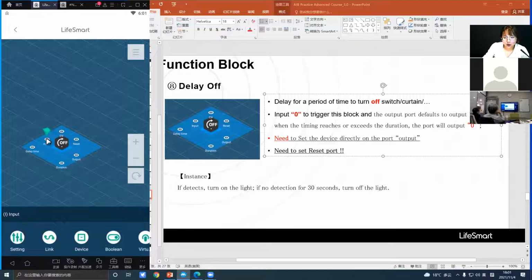If it is 1, it will not trigger this block. Understand? And if the input is 0, the output will also be 0.